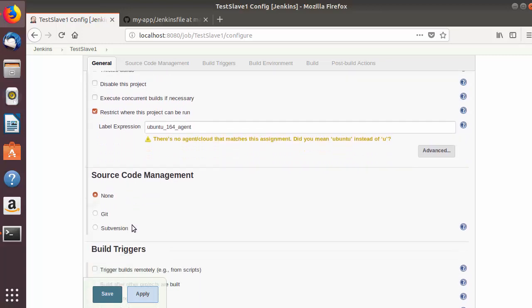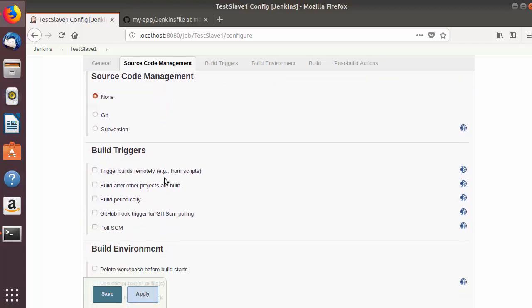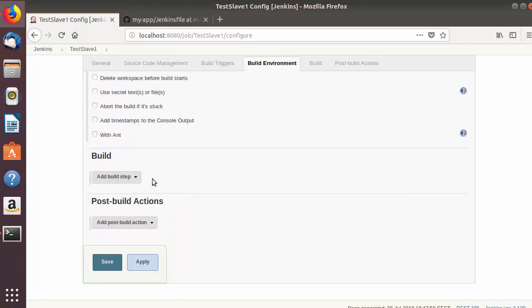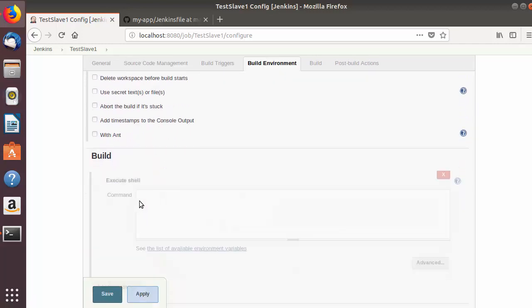Then I will scroll down, and for now I will just execute a simple shell command here on the slave agent, and I'm going to just say echo, and then I will just say this message is executed on slave node. So I will just execute this message in my Jenkins build, and I'm going to save this.